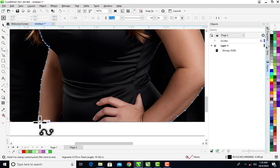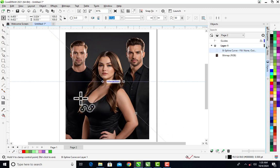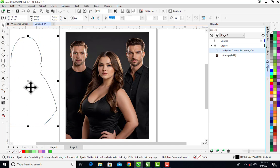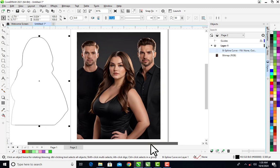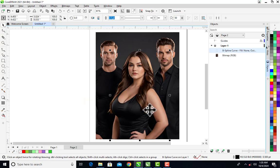Now I'm going to join back to where I started. You can see — once my pointer gets to the starting node it shows 'edge', and immediately it shows that, you click on it to complete the trace. Let me fit to screen. Because my B-Spline is black, let me click the Pick tool — you can see the B-Spline traced out. I'm moving it off the picture so you can see it. Let me Control+Z to go back.